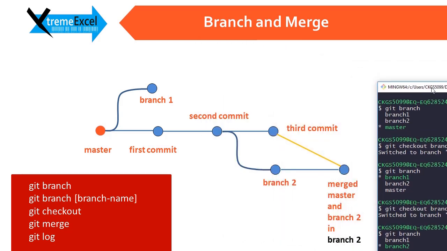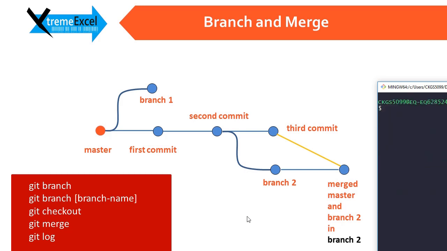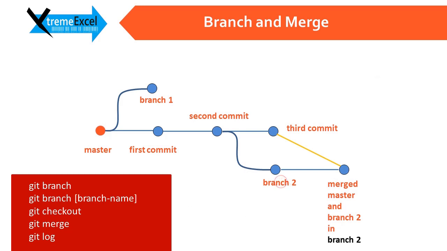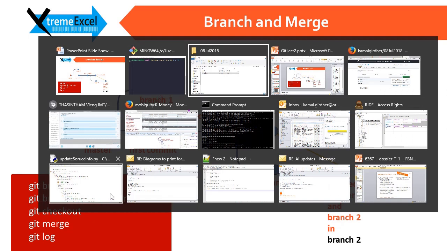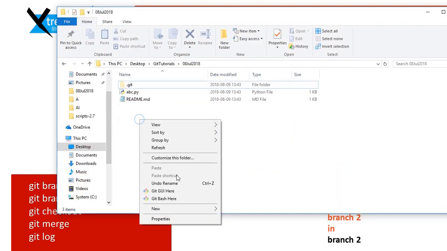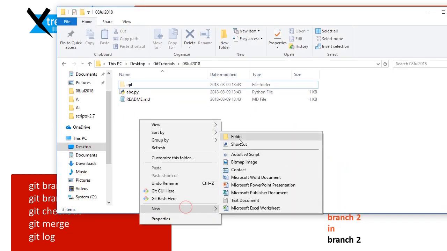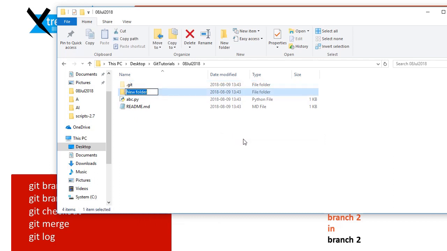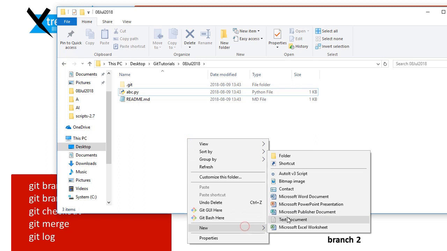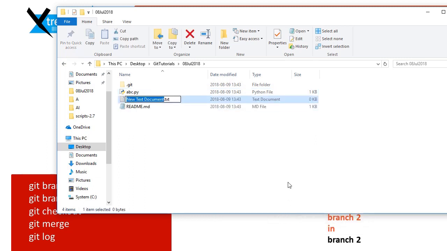So that is how I can start making changes on the branch which I want to. I want to make changes on branch 2, and I am currently on branch 2. I am not on the master. So let us make the changes on branch 2 now. I open my project repository again and I add a file here, not a folder. So I add a simple file here. Let us give a name to this file. Let us call this temporary code, whatever you want to keep.